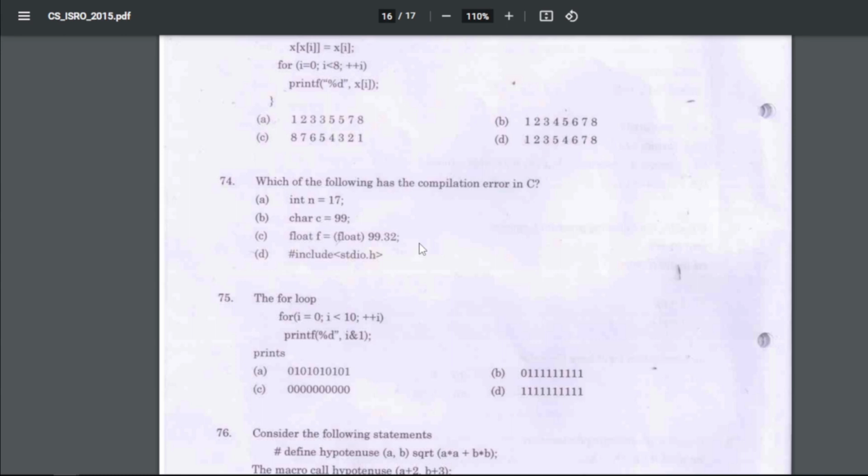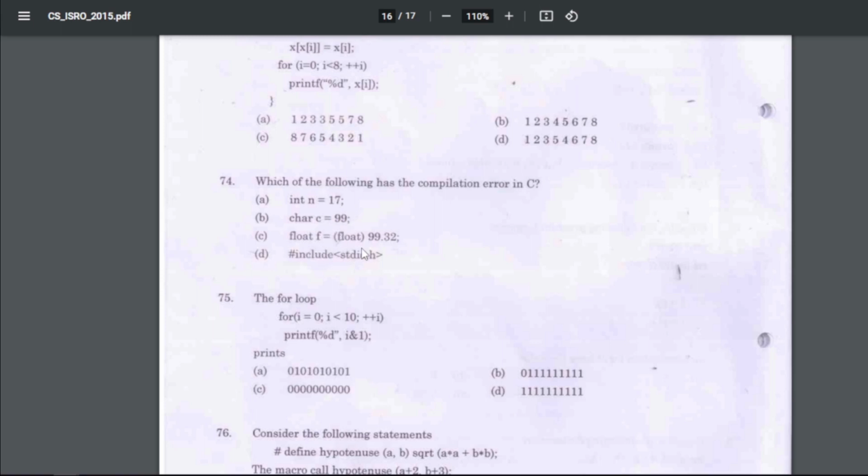Next question is question number 74. Which of the following has a compilation error in C? So here you have to find the compilation error. Int n equals 17, char c equals 99, float f equals float 99.32, and #include stdio.h. So friends, if you read all the options one by one, A is int n equals 17, which is correct. If you write it anywhere, you will not get any error. Char c equals 99 is also correct, because whatever character has ASCII value 99 will be assigned to c.